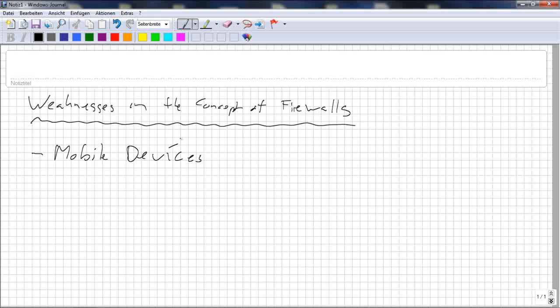However, mobile devices, by their very nature, do not remain in the premises of the company and would also gain access to the network through use of the internet and also public internet access, such as, for instance, a WLAN that is publicly shared, let's say, in a train or other Wi-Fi hotspot. You might also use a DSL connection to connect to the internet, or the connection in another company or whatever.